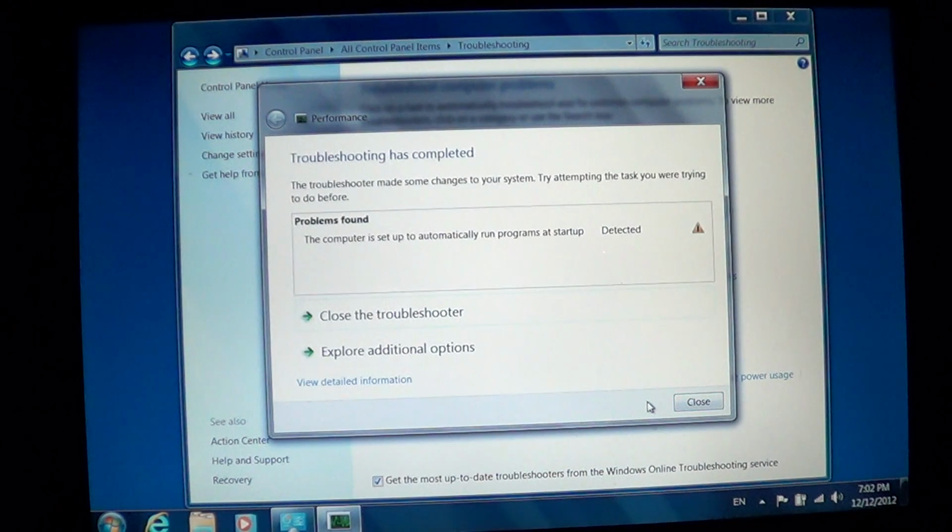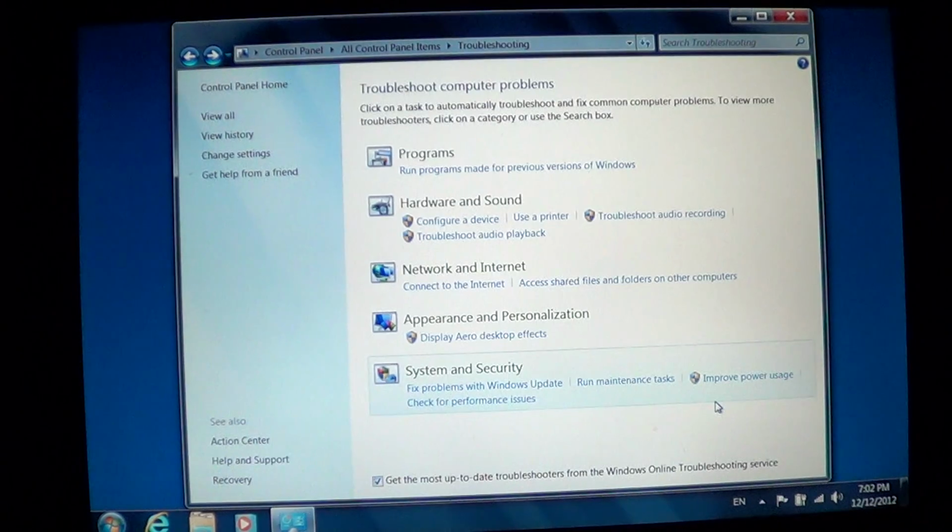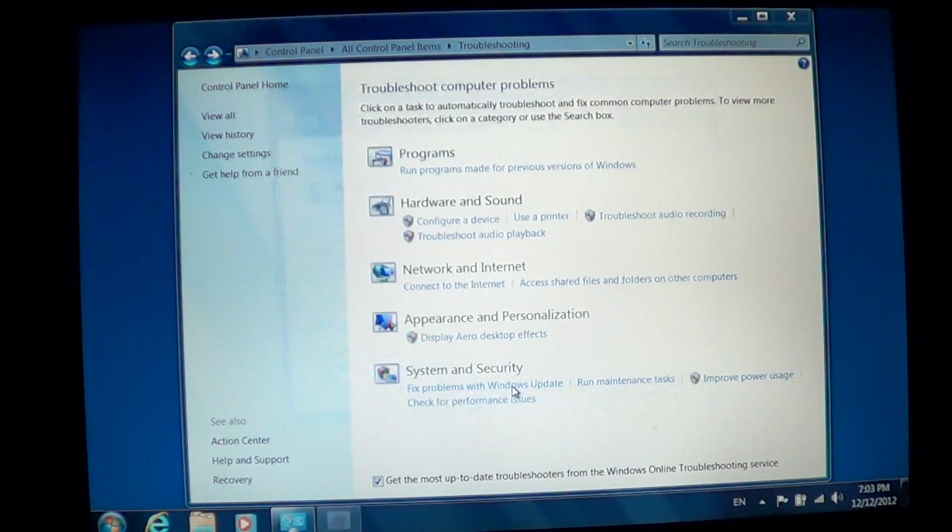You can also click next and see what else there is of a problem with your computer. It will show up in that little window there and tell you, oh, well, you've got a problem with this or that, or maybe a device is not working well. So I think it's something that is worth going into. And of course, it can also fix Windows Update problems. So it says here, fix problems with Windows Update. All you have to do is go there and check what types of problems you have.